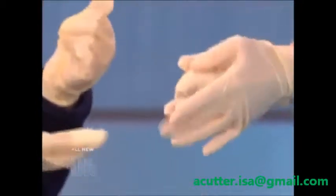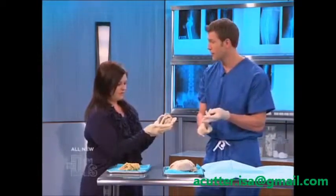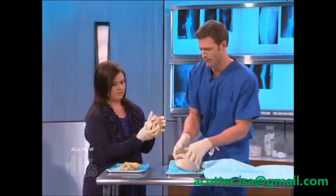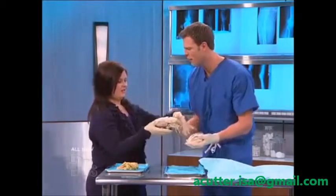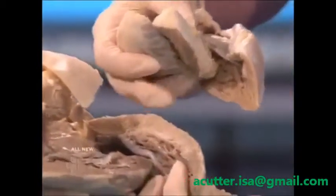How does that play into your heart? Hold this heart for me. This is a healthy human heart — it should be about the size of your fist. This is the heart of someone who took care of themselves; they were fit throughout their lives, did not have high blood pressure, weren't dealing with abdominal obesity. Now hold this one. Oh my gosh — feel how heavy that is. This is not a muscle you want to be this big. Compare the size of that heart chamber to this one — this muscle is probably triple the size of what it should be. That's someone who suffered from congestive heart failure.